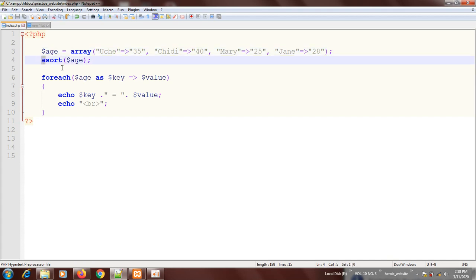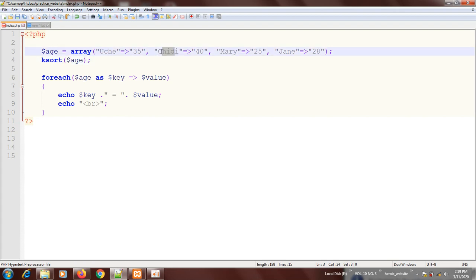If you want to sort this associative array based on the key, then you are going to just put K here. It will be ksort. This ksort sorts according to the key. And which is the key?